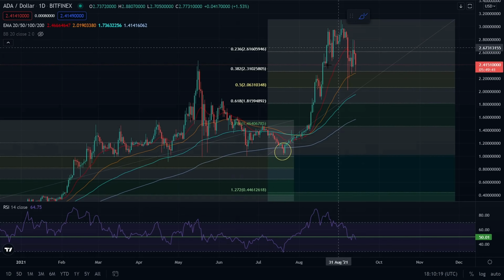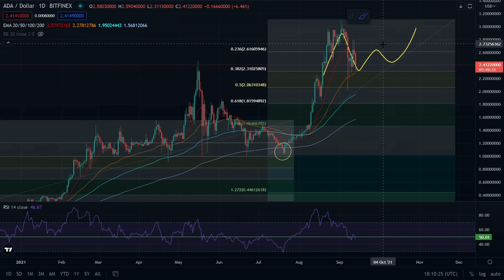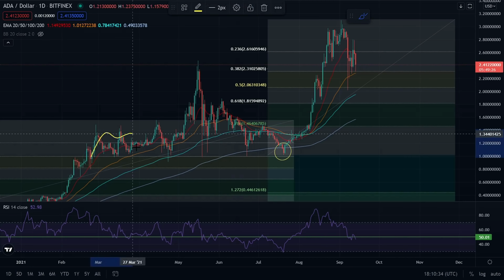The reason that I'm not selling right now is because although yes, we did see excitement and we did see that smart contracts was releasing and Alonzo and all that stuff that seemingly did trigger a bit of a sell-off, a sell the news event, the sell-off that we're seeing and the pullback that we're seeing, this correction, does seem to be still very healthy with some upward potential, as we did see here.